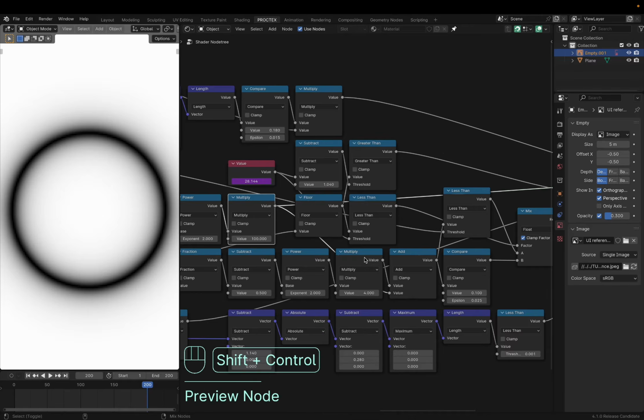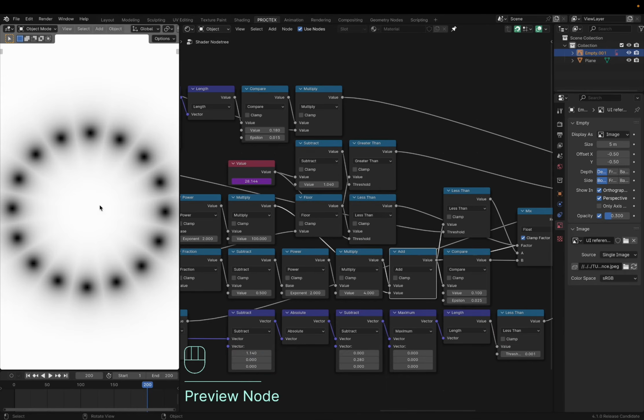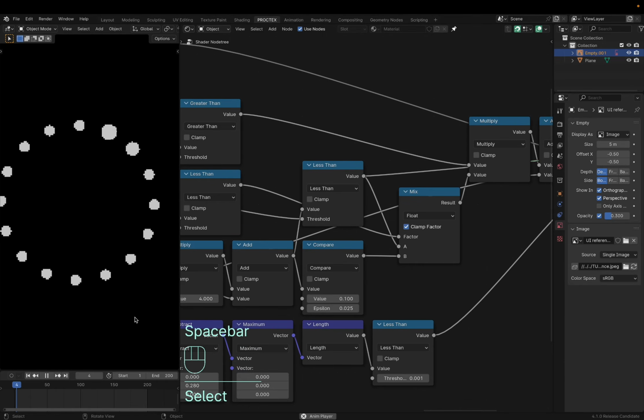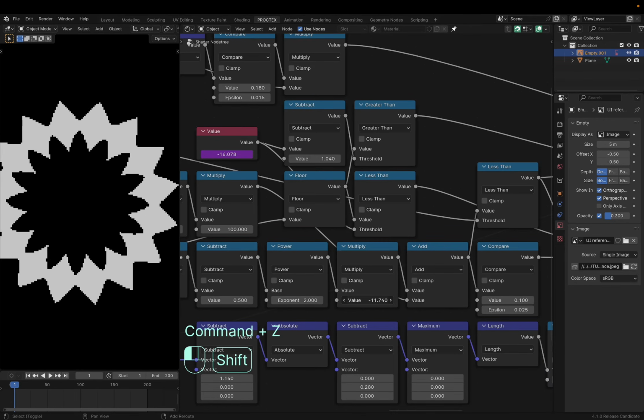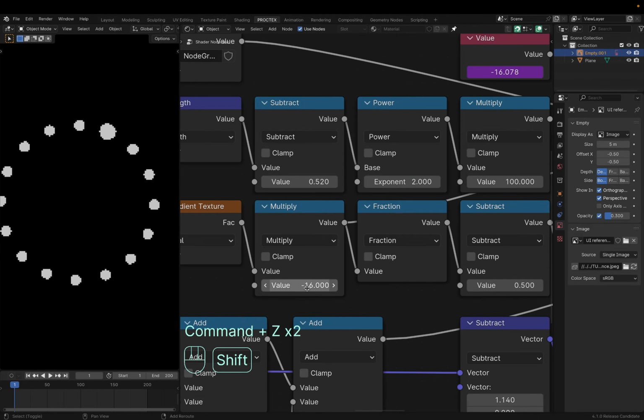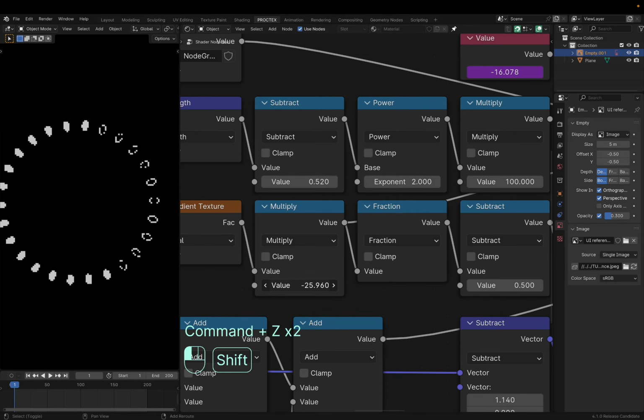All we need to do now is add them together and tweak their proportions. Once they are added, we have this beautiful ring of dots. These rings will probably need tweaking since we want them to be circular and not elliptical. We can change their thickness and get some cool effects by multiplying these gradients. And we can change the number of dots by increasing this multiply value.